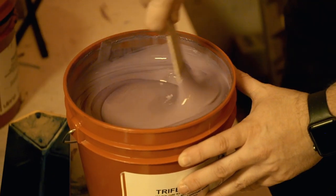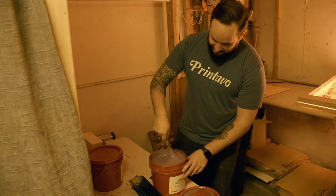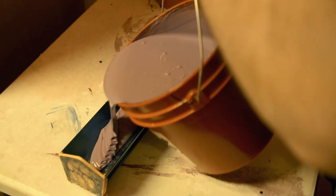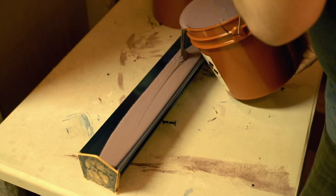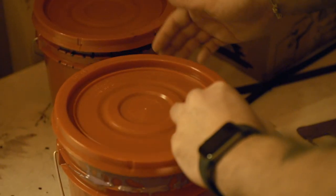There we go. When dealing with your emulsion, make sure before you use it to mix it up or agitate it. You can either shake the bucket or spin it, stir it with a stirring stick. Let the bubbles settle out before you coat that screen. Otherwise, you're gonna get little air bubbles in your screen and it's not gonna look great. Also, be sure to put the leftover emulsion back in the bucket with it. That way you're not wasting it. Put the lid on appropriately to make sure none of the water evaporates. That'll make sure your emulsion stays the best it can for as long as it can.